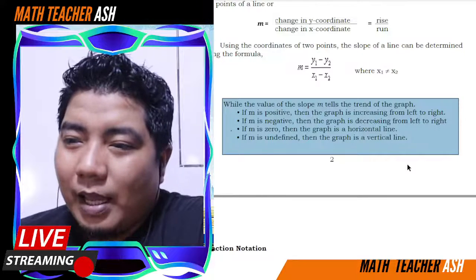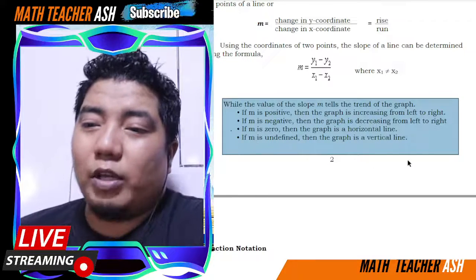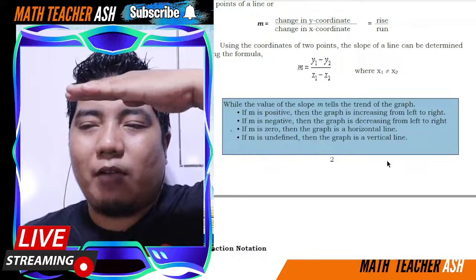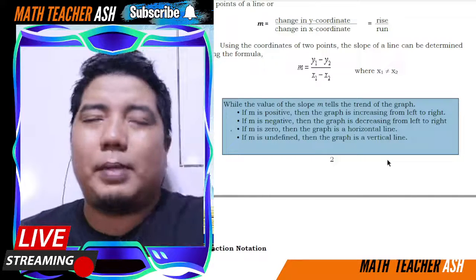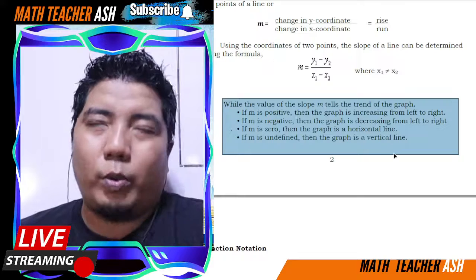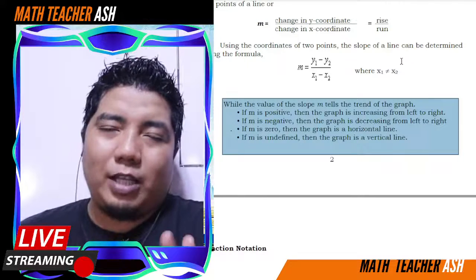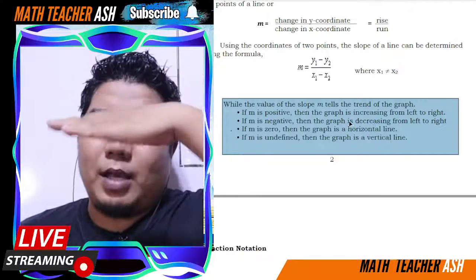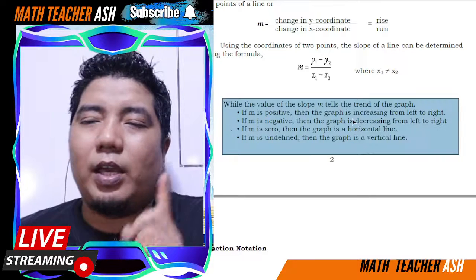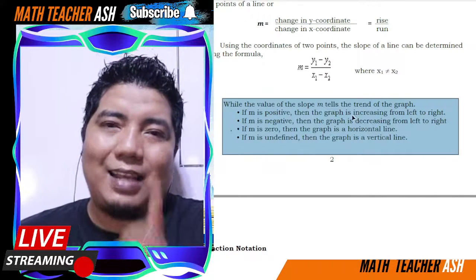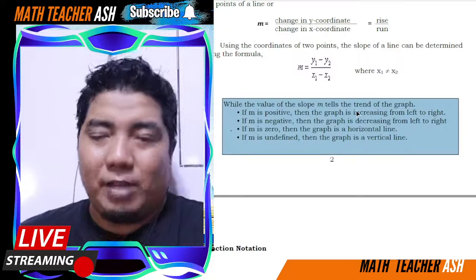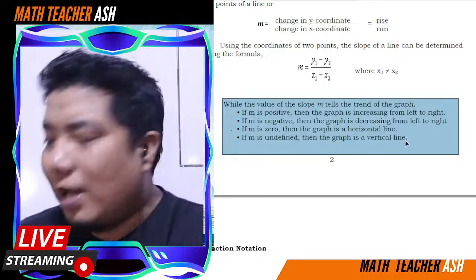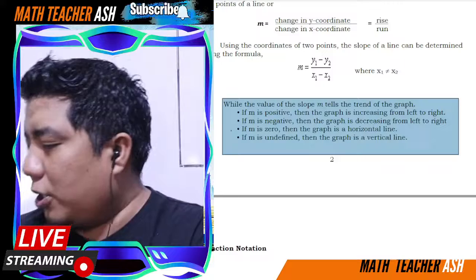Okay. Next. If your slope is 0, then the graph goes like this. Okay? When your m is 0, it goes like this. What does 0 mean? The numerator is 0. When a fraction has a 0 numerator, the whole value is equal to 0. So your graph will become like this, horizontal. But if your slope has a denominator of 0, that means undefined. If that is the case, your graph will be a vertical line. Okay, so it is that easy, my dear math learners. Alright.